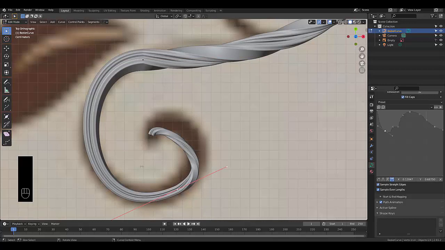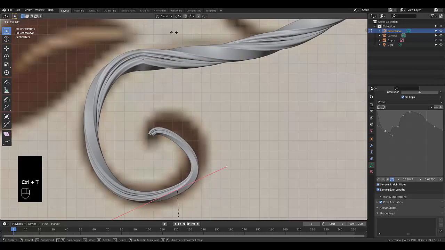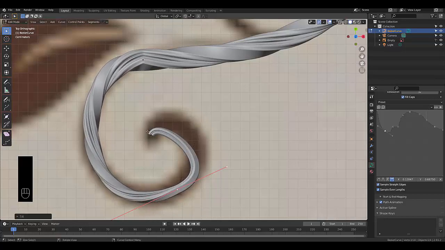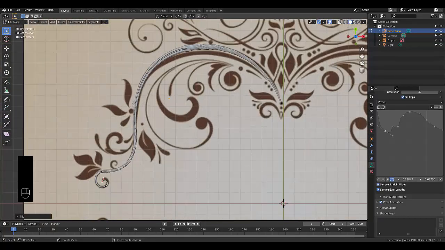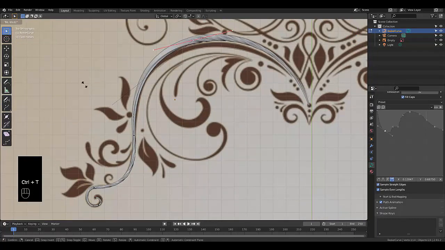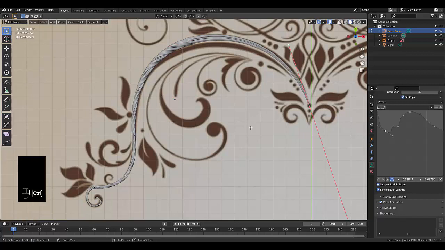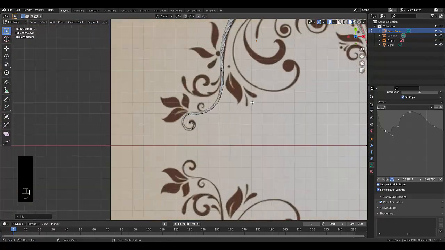There we go. Control T. Then Control T. Just spin this around until I get a shape that I like. We lost this one, so we're going to press Control T, 1080, and Control T. Let's go crazy. Let's make this 360. Nope. 2160. Control undo. Control T. 1080 should be fine. Okay, cool. So we've created our beautiful twist.